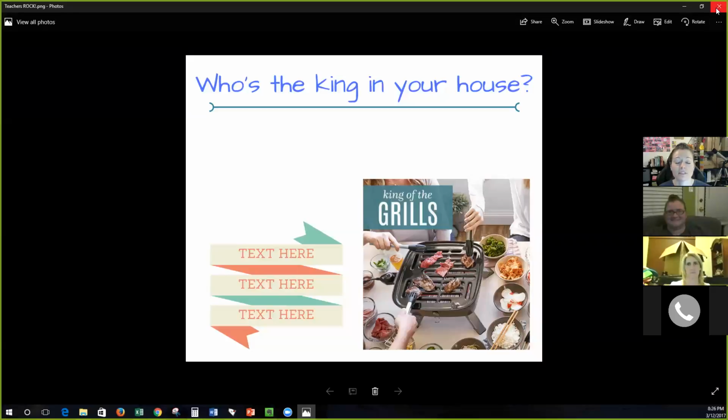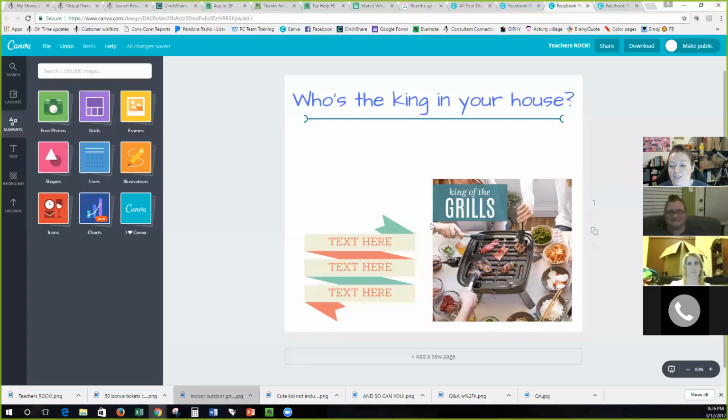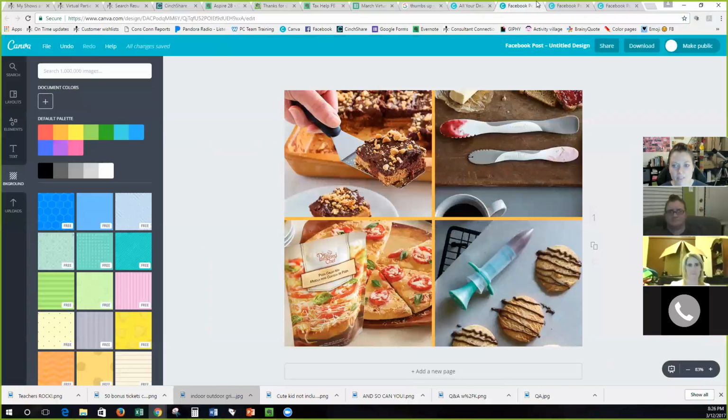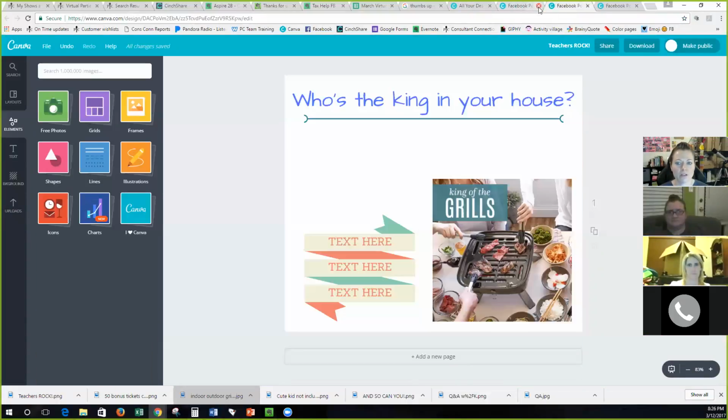I'm not going to need this picture for anything else because it serves no purpose whatsoever outside of our training. But once you go back to Canva, you can tell these are the ones that we were working on because they're kind of in the process of being saved. So once you go out and come back in, they're going to be there for you as well. All right, let's see. Trying to think if there's anything else. So I think those were my main tips that I wanted to share.